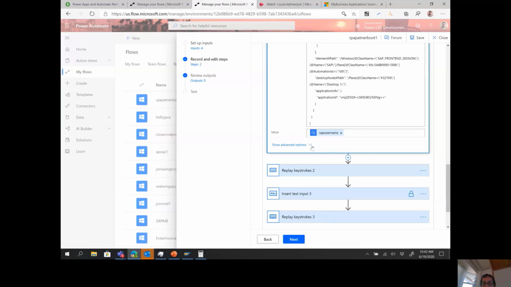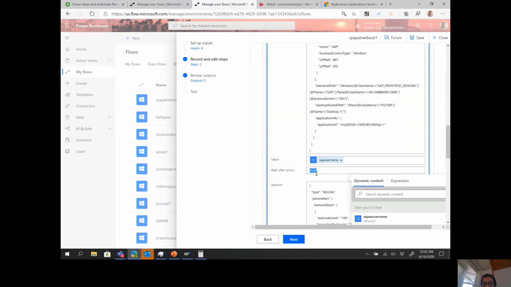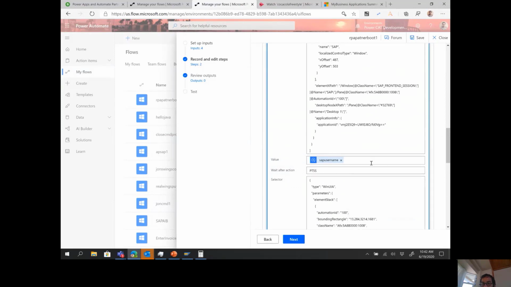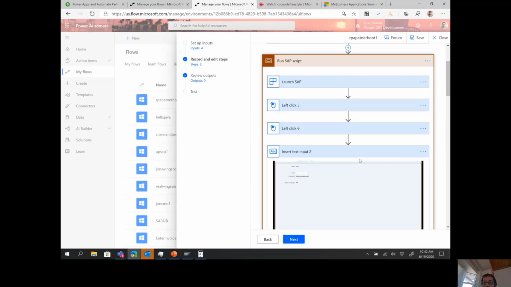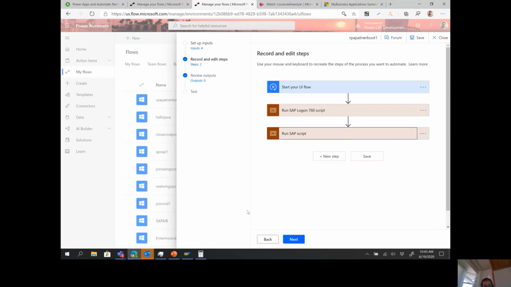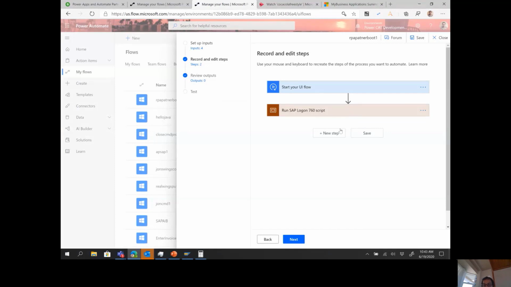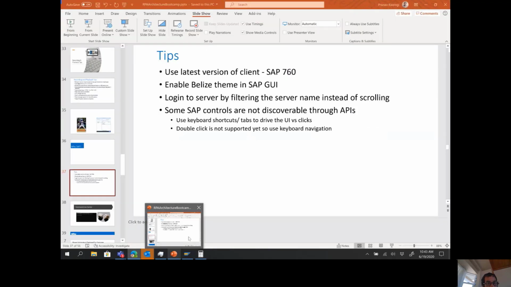So we're just sort of capturing the whole DOM, and you can change this wait after action to be whatever fits your scenario and your app, depending on how responsive it is. So this is how you can start recording SAP and have a logical separation of the steps. Then you can go and delete a step, and you're still able to look up the server and start it effectively. So those are some patterns that you can use for SAP recording.